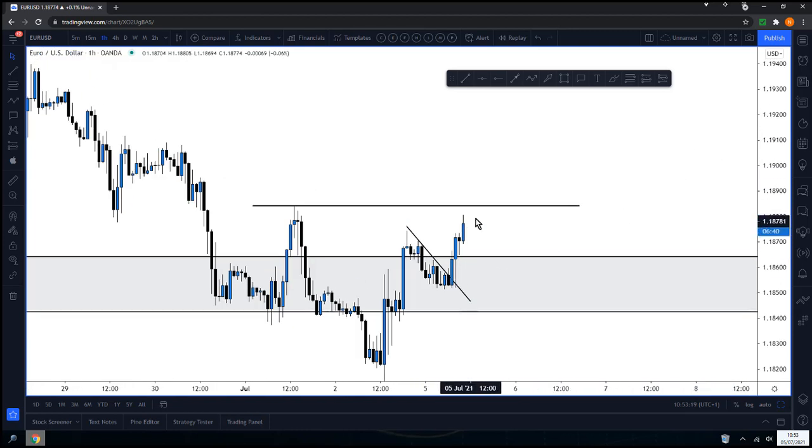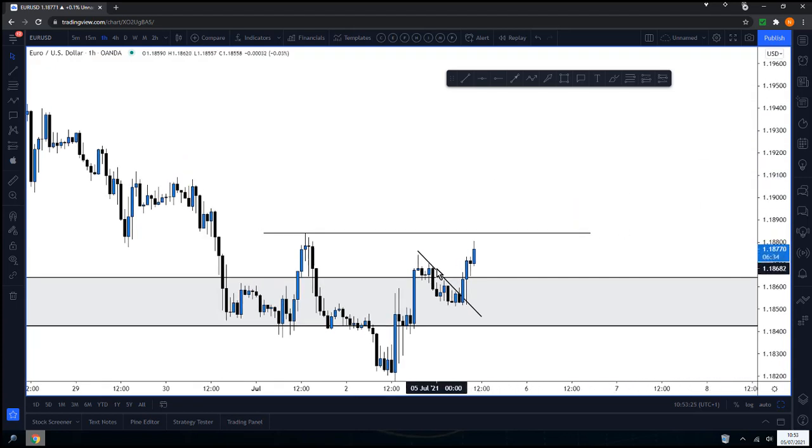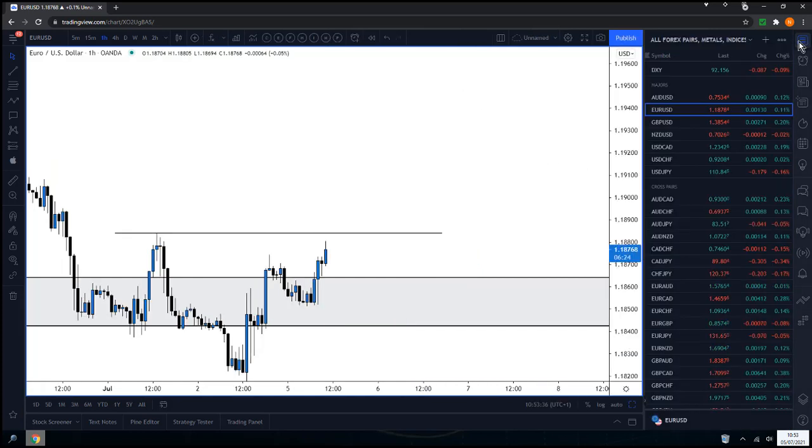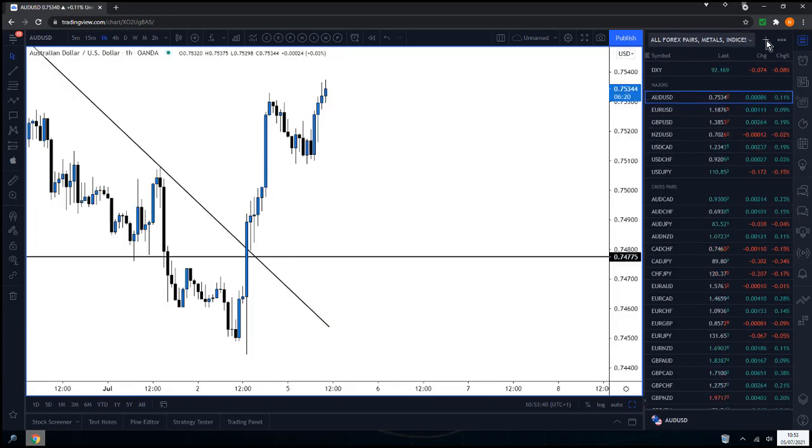Now we're just going to look: are we going to make a new high, and then look for a correction and look to get in long on there? So that is looking like it's got some potential. Whether we see it today or not, we don't know. With that reduced liquidity in the market due to the US bank holiday, we will have to wait and see.